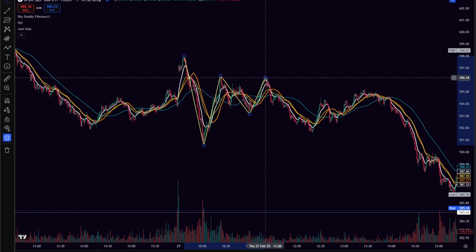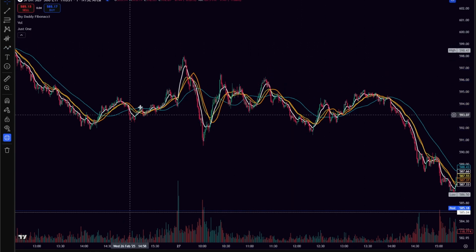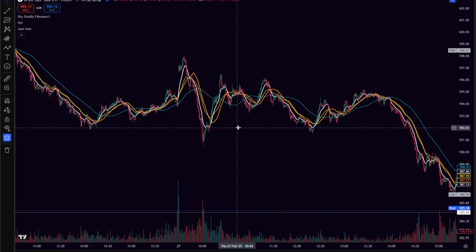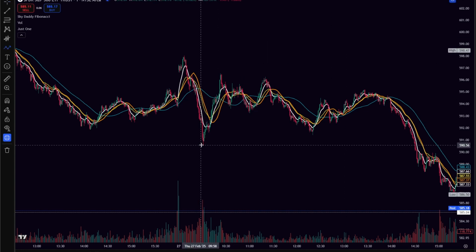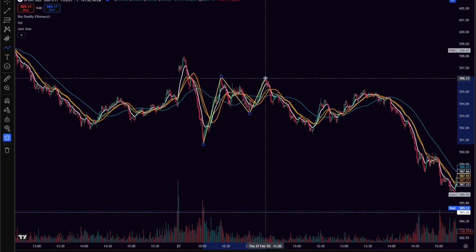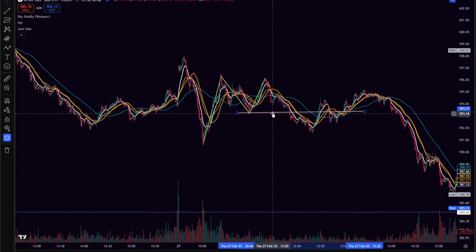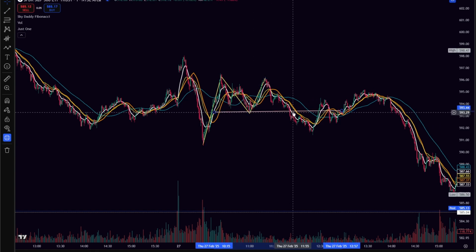you're going to play that for a short, but there's also M's within W's. Right? So within this bigger W, we had an M. Right? So we had here, here, here. And the way to play this is breaking the neckline, which would be right here. Right? You break that neckline, you can get into a quick scalp, or more so, usually at a rejection, which is basically like a double top.